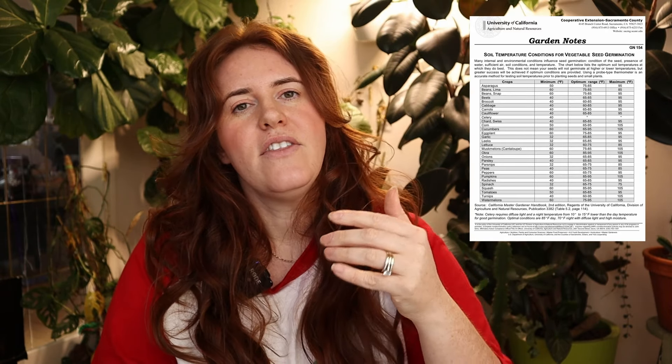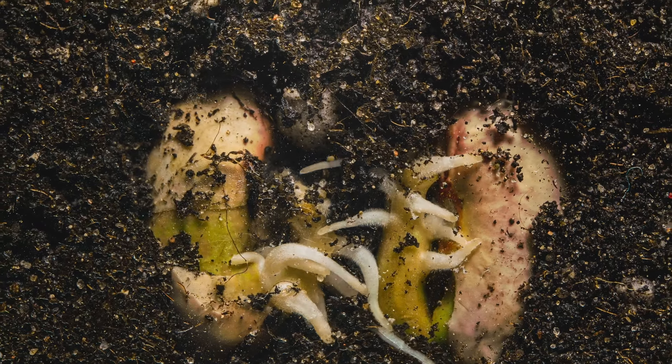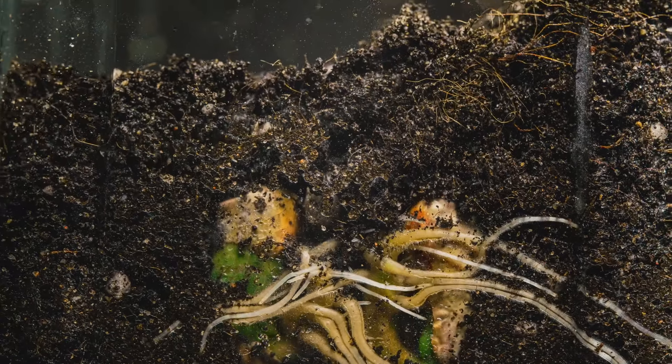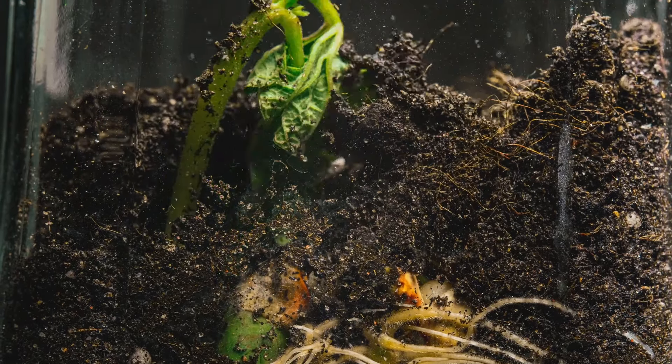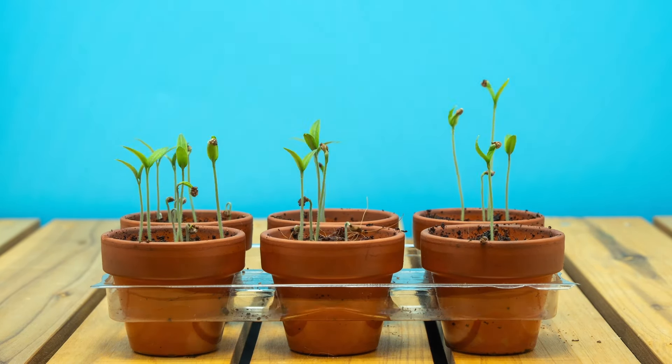All seeds have a temperature range in which they can germinate. There's a low range — anything below that and the seed will tend to rot or not germinate at all. Anything above that range, things tend to get really leggy or overgrown, or in some cases not germinate whatsoever. There's a middle, ideal range where germination rates are higher, combined with the fact that the plants that do germinate aren't super leggy, because excess heat can cause very similar symptoms to excess nitrogen fertilizer or improper lighting.